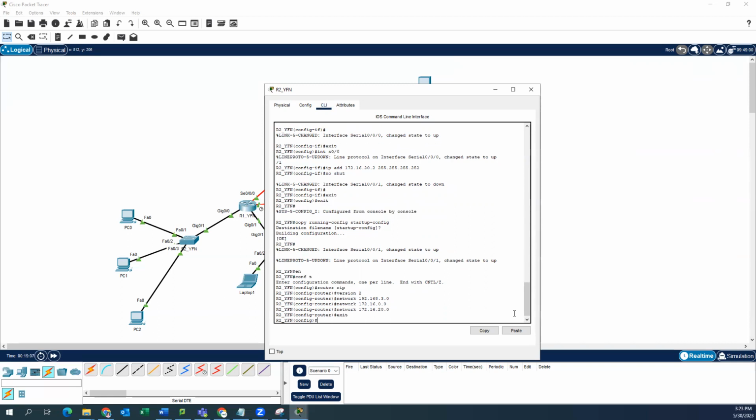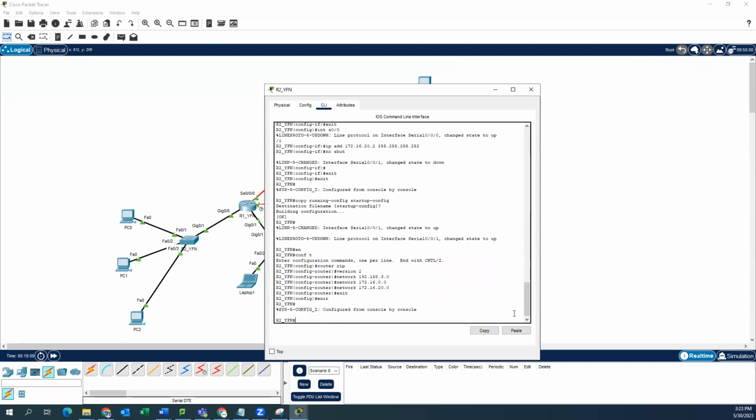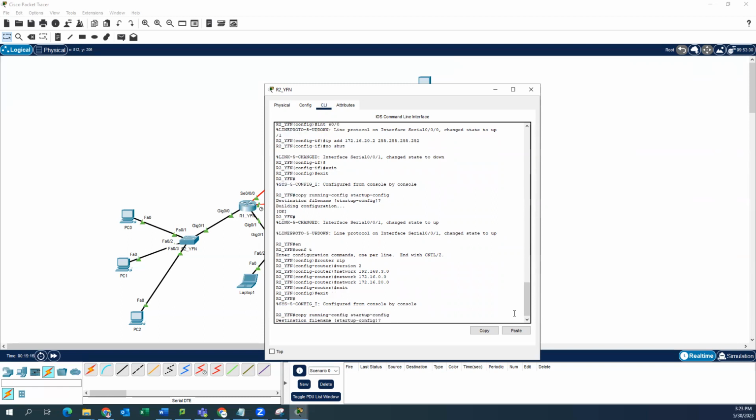Exit, exit, copy running-config startup-config.